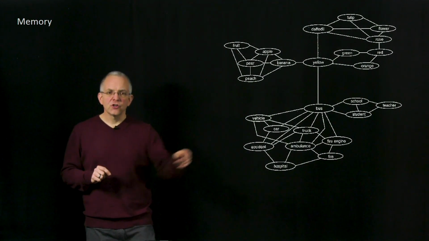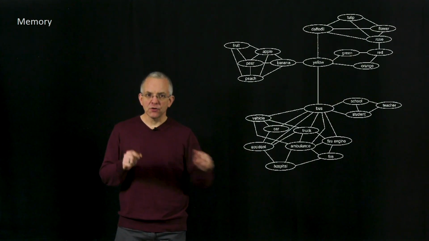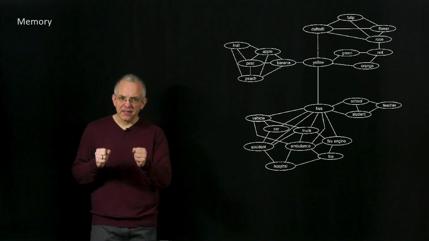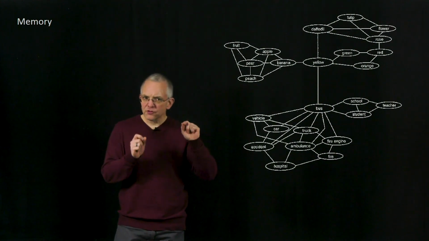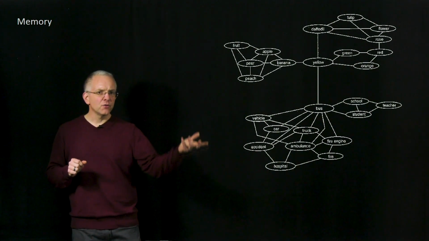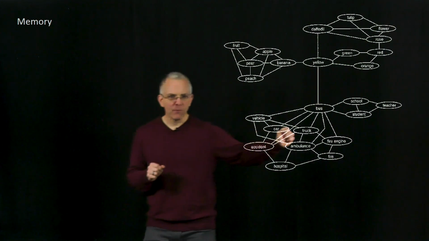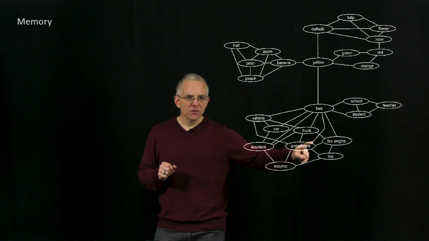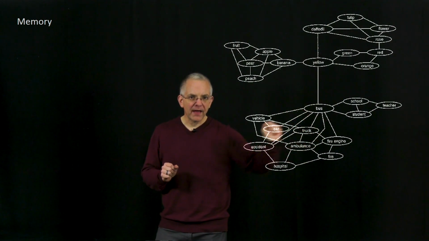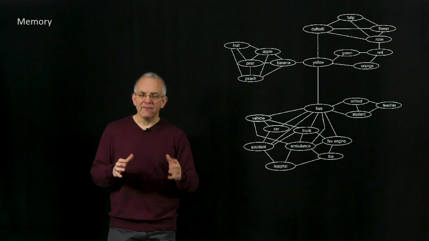One of the keys to learning effectively and remembering effectively is encoding something new into a memory structure that is integrated, that is highly interconnected, so that when you learn something new, you relate it to something you already know. That way, when you're trying to remember something later on, you have multiple pathways to get back to it. So for example, if you look at this model right here, this word has all of these different connections. So there's multiple ways to get back to that concept. If you learn a concept and you learn it in isolation, you don't have the ability to get back to it easily.